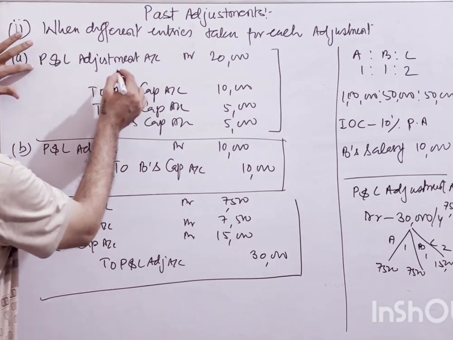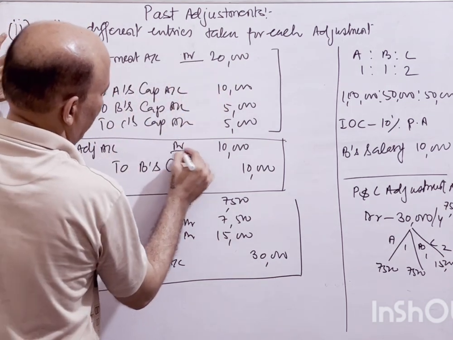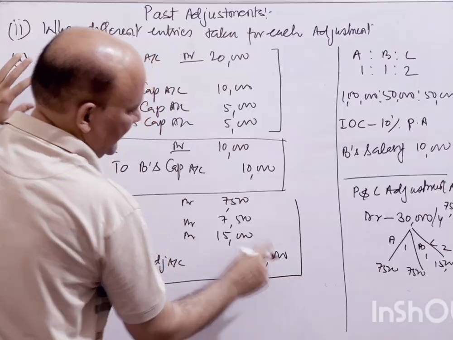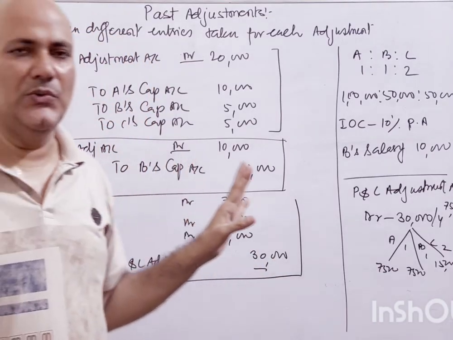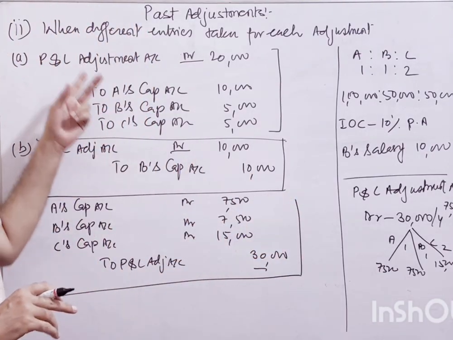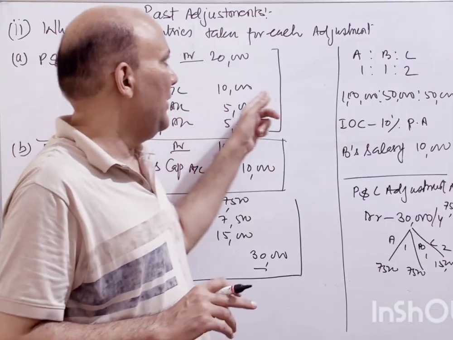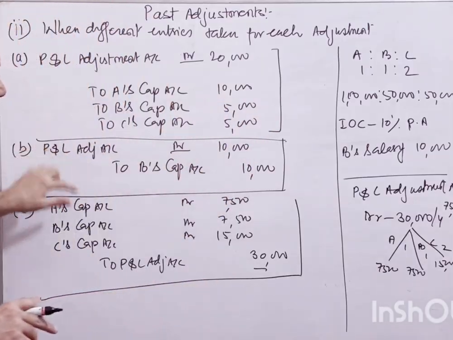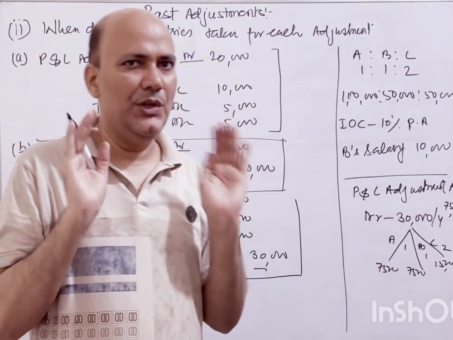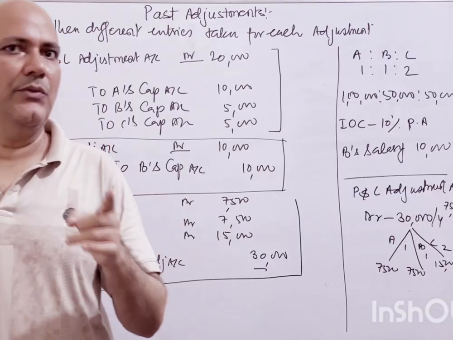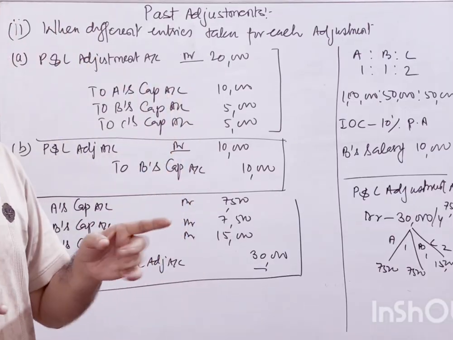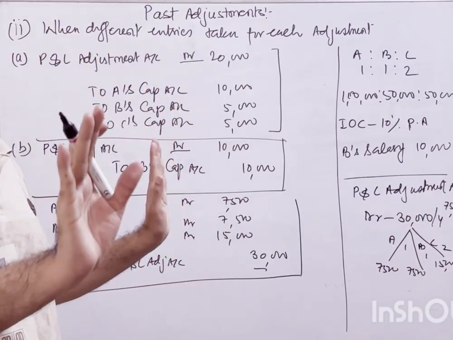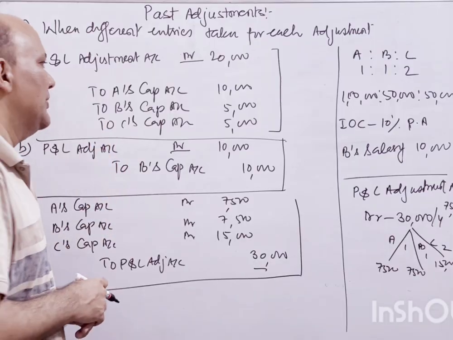अब देखिए profit and loss adjustment debit balance 20,000, debit balance 10,000, 30,000 credited. So your account gets closed by taking this entry. So this is the second way. When we are taking the different entry, you have to read the question carefully whether the question is asking for taking one adjustment entry or simply saying take the adjustment entry. So then you have to take one adjustment entry.